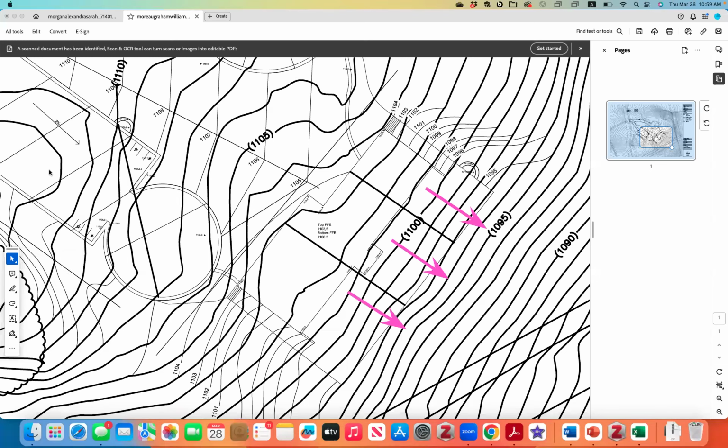Okay, so your retention needs to be basically, well, not that. Actually, your retention needs to be in this shape because you're sheet flowing basically from the back plaza to a retention area. Okay. Anything else you want me to go through?